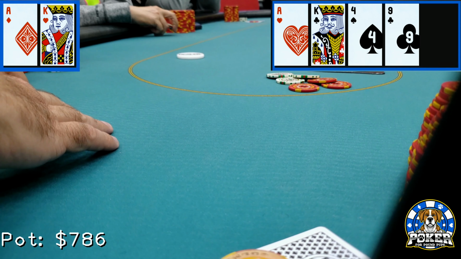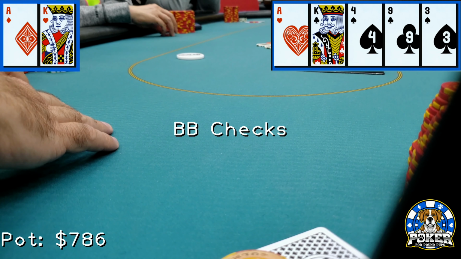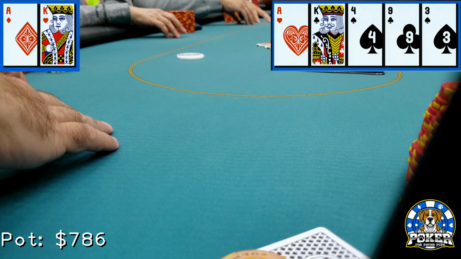The river is a 3 and he checks again. I don't know what my opponent is doing. He's just flatted me pre-flop, donk leads the flop, check raises me on the turn and now checks the river. I am so lost. I don't know what he's doing.